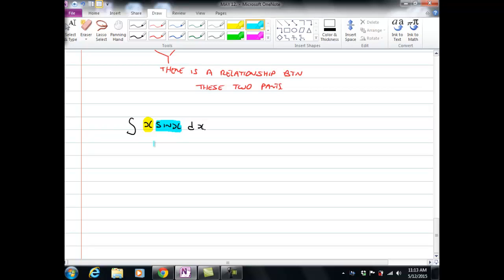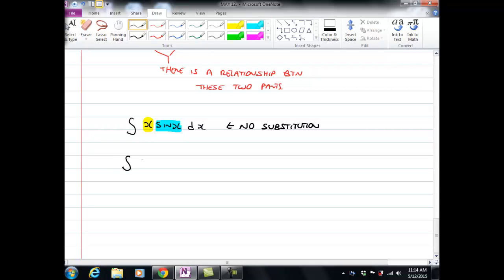So in this case, we're going to use a brand new rule. And you can't do this using substitution because it doesn't work. You can try it, but you're going to be wasting your time. So they came up with a new formula. And this formula is really tricky. I'm going to write down the formula for you because there's a lot of brackets involved. And this is called the integration by parts formula.